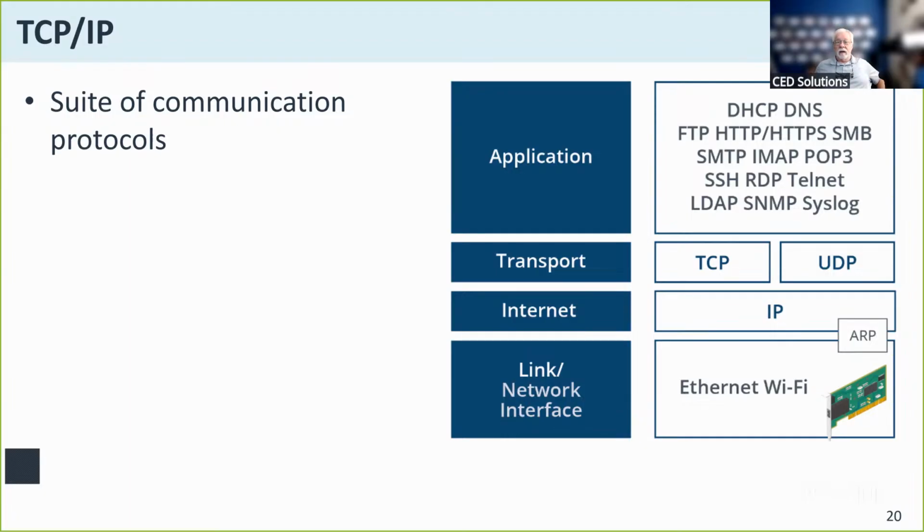All communication begins with some kind of application program. That's the application layer. And it actually is numbered 1, 2, 3, and 4 from the bottom up. But all communication sessions begin with an application. Once you determine what the application program is going to be, say if you're visiting a web page, that would be either the HTTP or the HTTPS protocol. So I fire up my web browser and that starts that application.